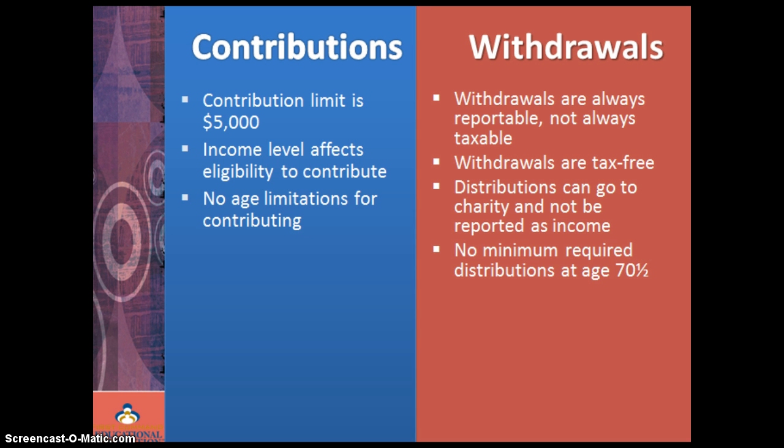There are no age limitations. Unlike a traditional IRA, participants can continue to contribute to a Roth IRA past the age of 70 and a half, as long as they have taxable income for the year in which they contribute. A taxpayer's tax refund received in the following year can be direct deposited into an IRA for the prior year. It's important to know that this does not change the April 15th deadline for IRA contributions, so the tax return must be filed early.